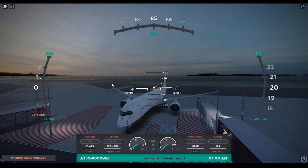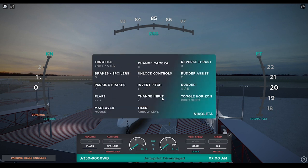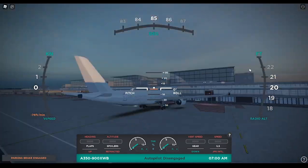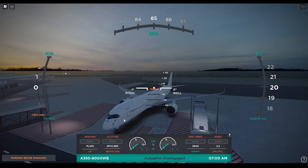Should be fun. Alright, so obviously when you hop in, you'd want to put on the parking brake and then click this little question mark, and you can get the controls tab in case you ever forget them. As long as you're parked at the gate, you would have the parking brake on, as if the first officer were to start the engines, the plane would start rolling. So yeah, Rex, can you get those engines on quickly?